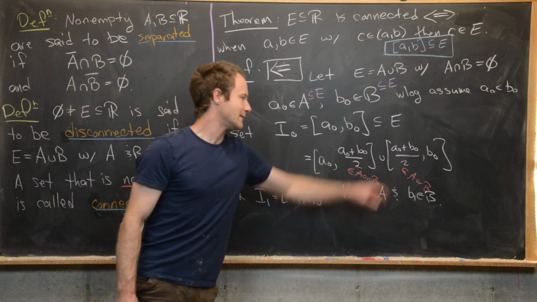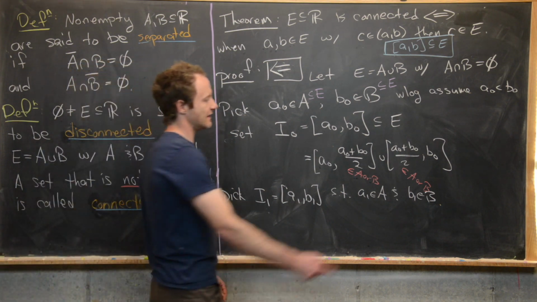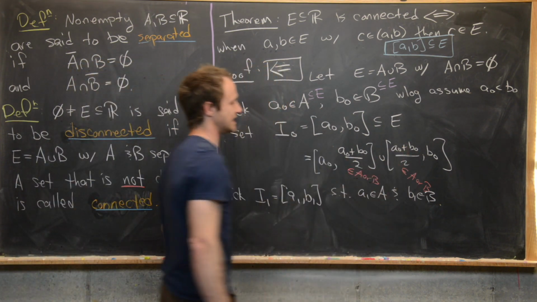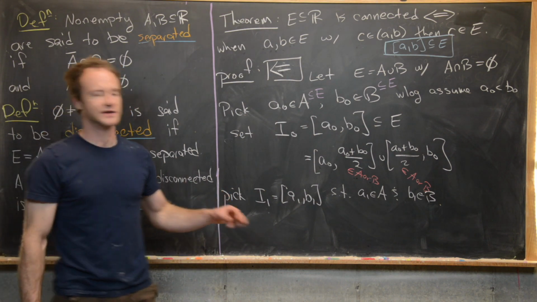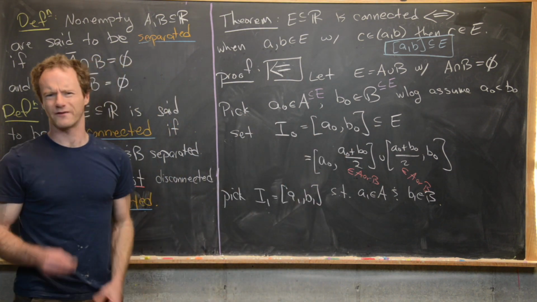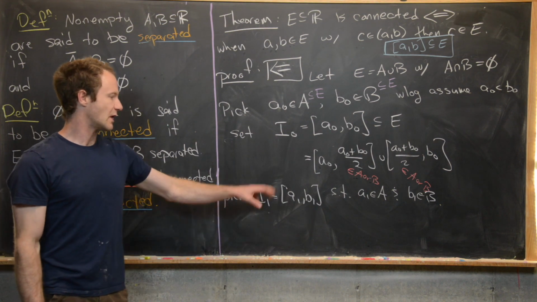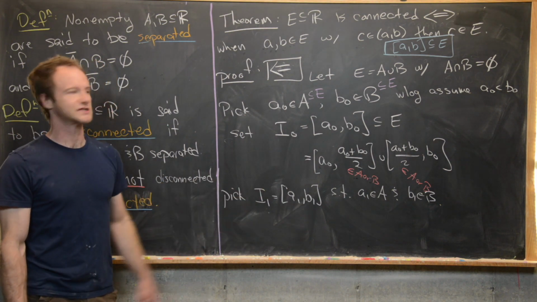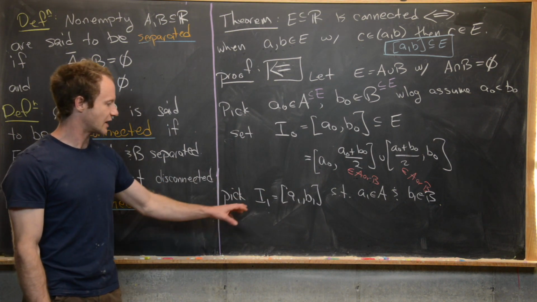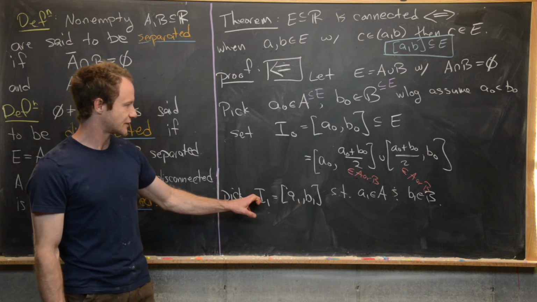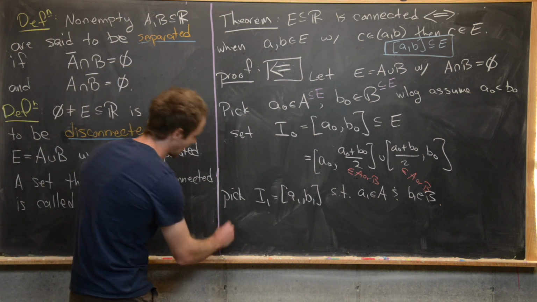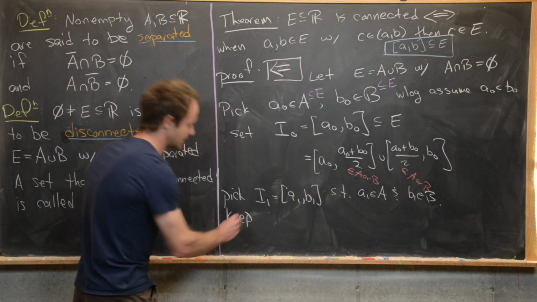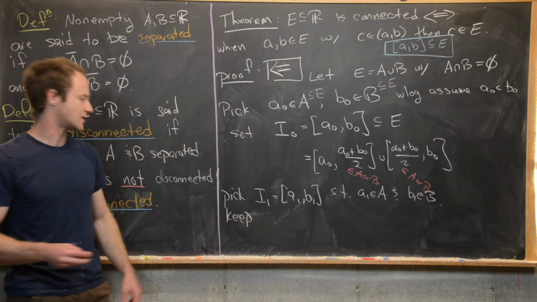And then we can do the same kind of thing over here. So if this guy right here is in A, then we're good to go. But if we're in B, then we're not good to go. But we already took care of that in the first kind of setup. So anyway, we've constructed this new interval. And now what I want to notice is that this interval has half the length of our original interval. Now, this should be fairly familiar at this point because we do this all the time.